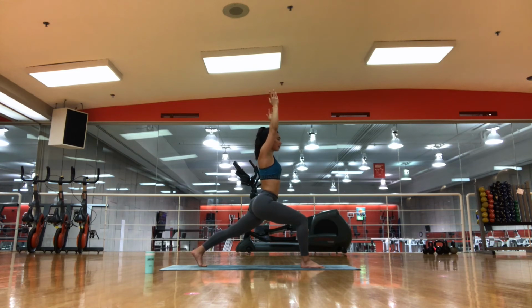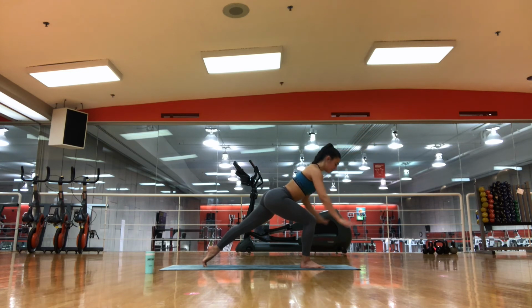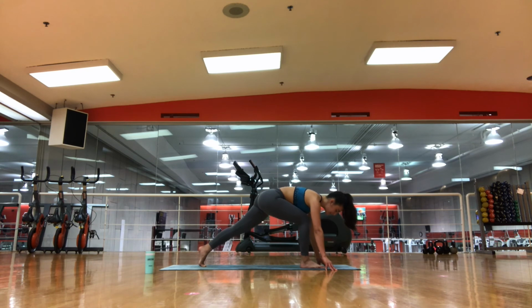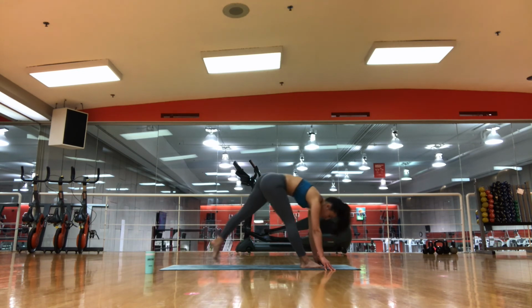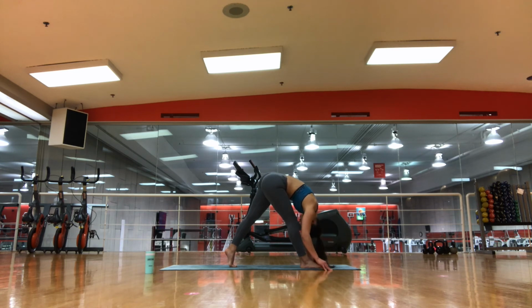And then slowly you're gonna lightning bolt forward, reaching your hands overhead. You're gonna stay here. And then slowly place your hands on the floor by your foot and extend your front leg as much as you can. You can even have a smaller stance if you need. But you're folding forward slowly. Knee to nose.